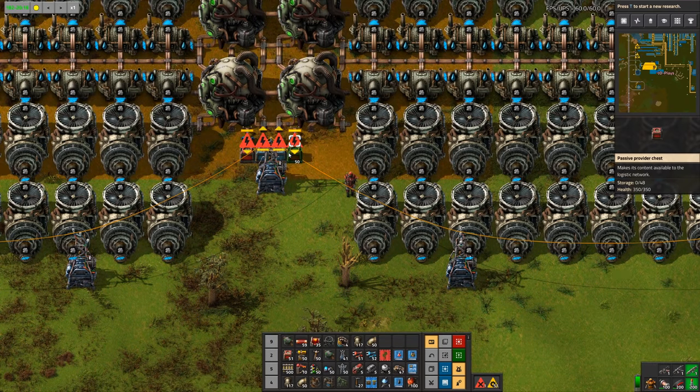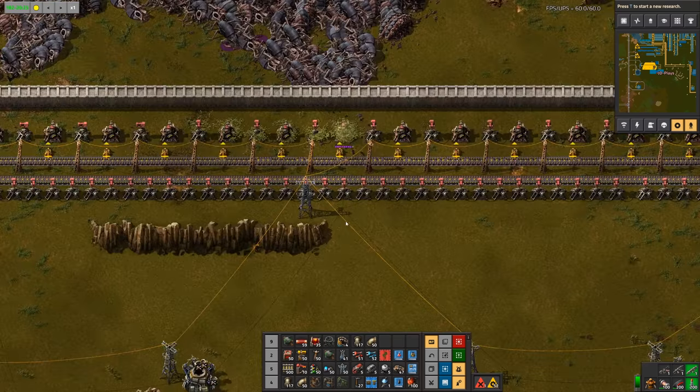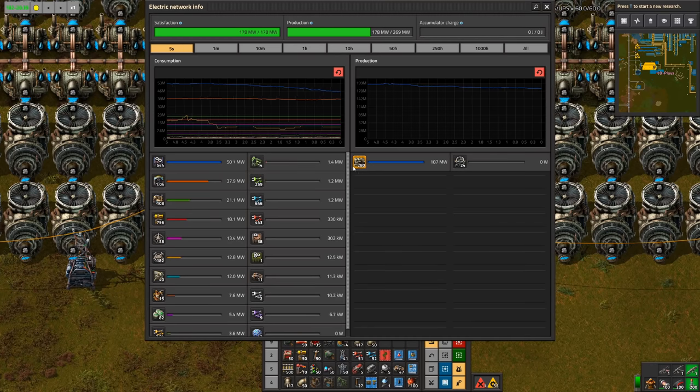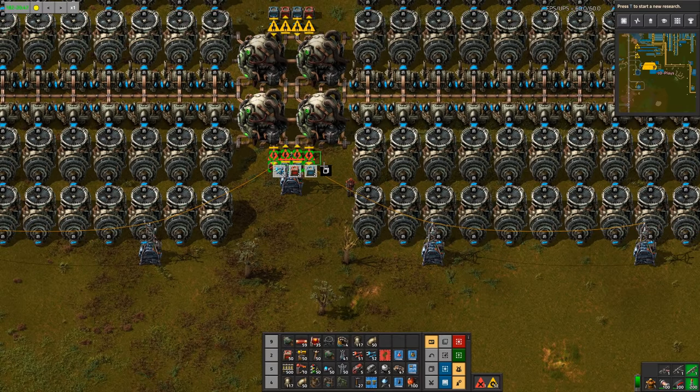Yeah, I know, stop attacking. We're super low on power. Yeah. No, we're fine on power again. Well, there you go.